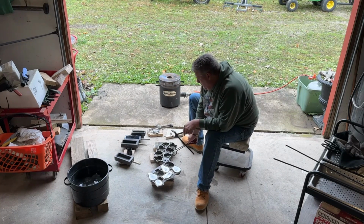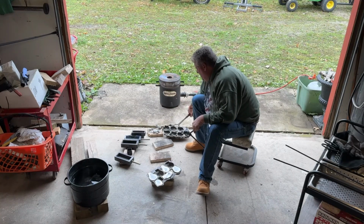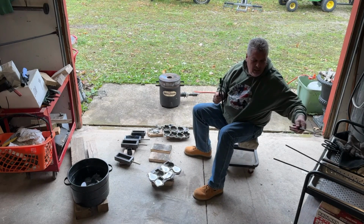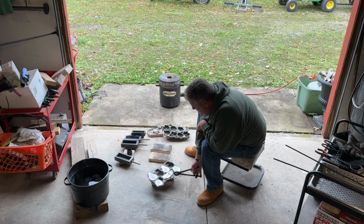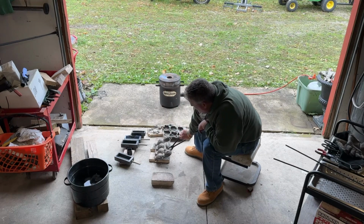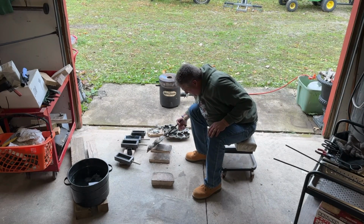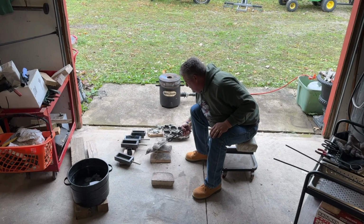Got the flowers out. Put there, see if using two of these helps a little bit. As they cool, they shrink. These didn't shrink as much, it seems. And again, these aren't perfectly cool yet either. But in my regular molds, I never have this much problem getting them out. Maybe that's why people don't use cast iron.